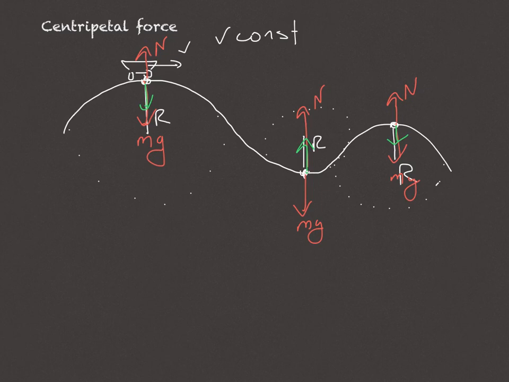And you can think about this if you've ever had that sensation. When you go over the top of a bump, you get that sinking stomach feeling where you almost lift up out of your seat. That is the sensation of the seat exerting less force on you than what you normally feel as your weight. And then when you're coming out of a curve, you feel a little bit heavier, like you're getting pressed down into the seat. That's because the normal force is pushing up on you in order to pull you out of that dip.